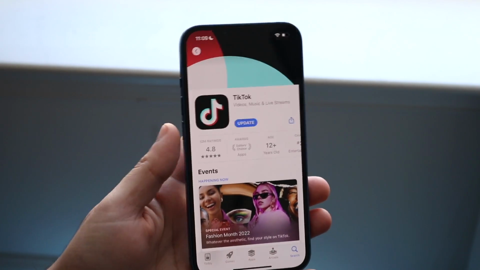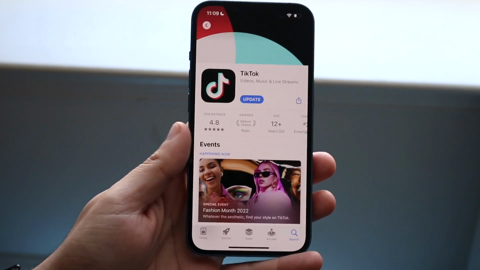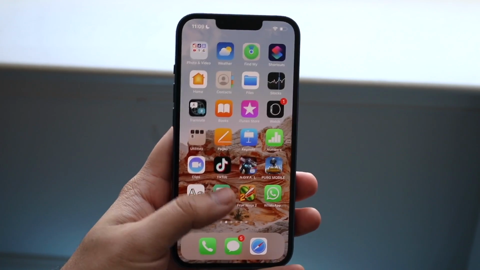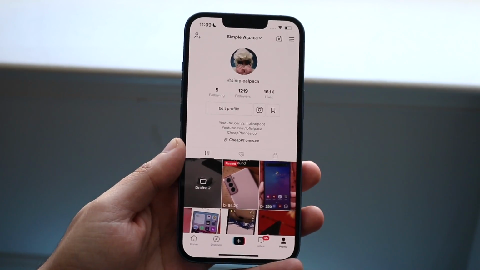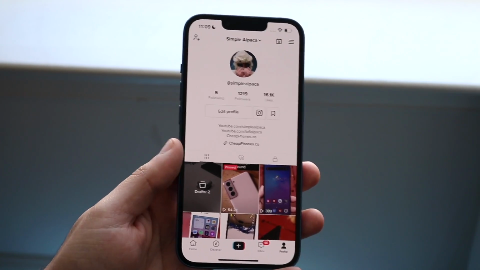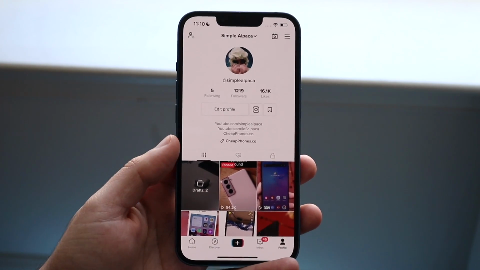So basically, this is the application. You can go and install it on the Google Play Store, App Store. You can also access it via your internet browser on Mac or PC. So once you go ahead and install it for the first time, it will actually prompt you to log in and do all that good stuff. If you've never created a TikTok account before, you can just click sign up. You can also log in via your Google account and all that stuff. Very, very basic stuff. There's really nothing crazy there.